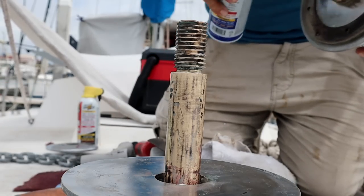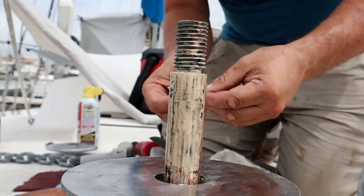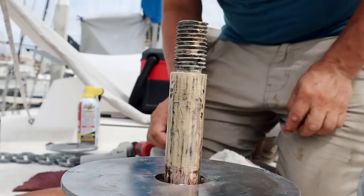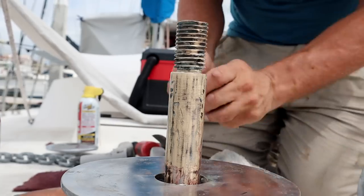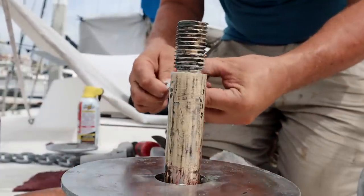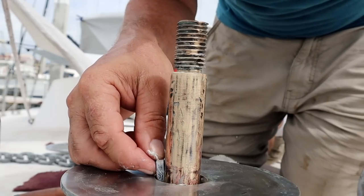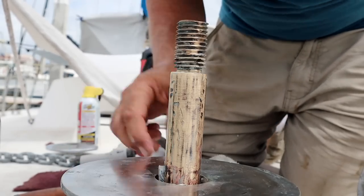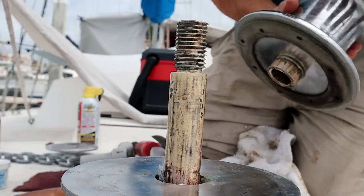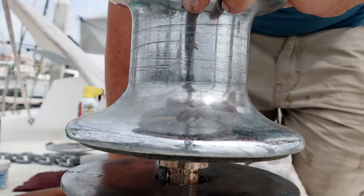Inside the shaft area. The keyway is apparently also steel on this, because that's what they sent me as a brand new one. I'm gonna put some Tef-Gel on it. Anti-corrosion might help keep it from rusting longer. The trick is to get this over the top of the keyway without knocking it out.